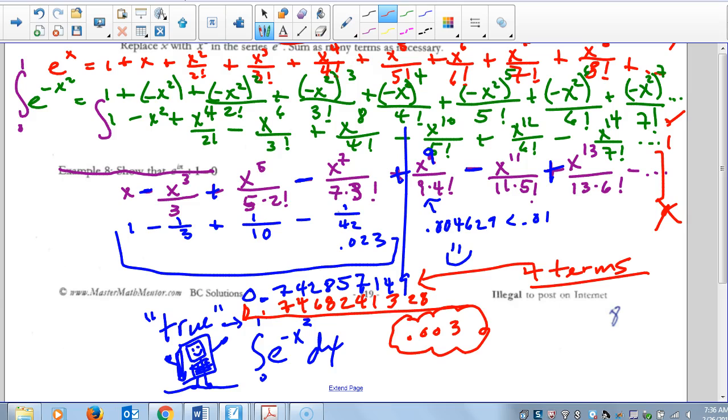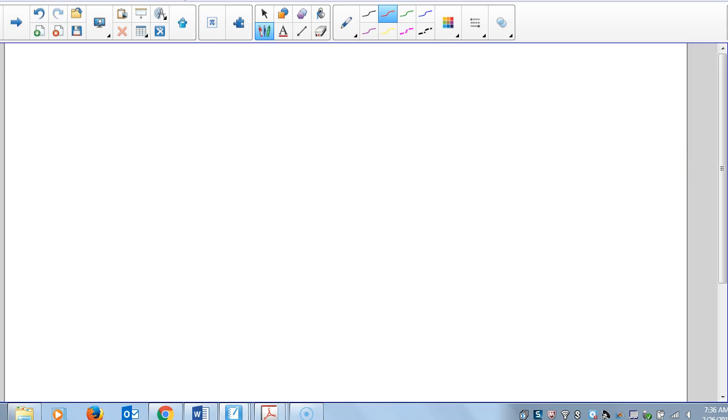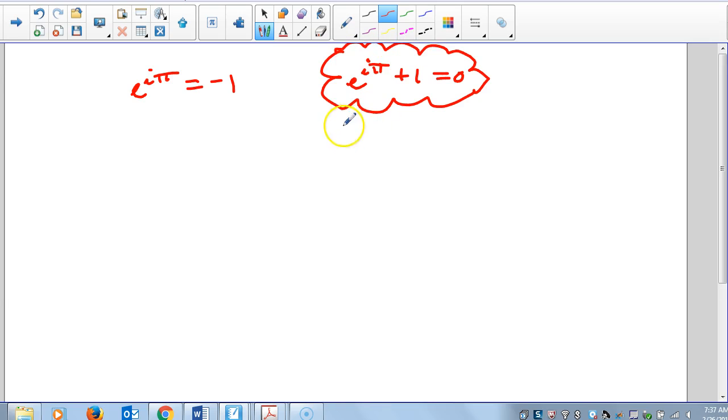Okay, the last one. The last one is something that people have asked me throughout the years, and I've said, it's just a long story, I don't know. So e to the i pi. I've had this written on my board so many times. e to the i pi is -1. And then people come up to me, why is e to the i pi -1? So this example, example 8, is saying e to the i pi plus 1 equals 0. So we're proving that, but really all I need to do is prove that e to the i pi is -1. And the question is why?